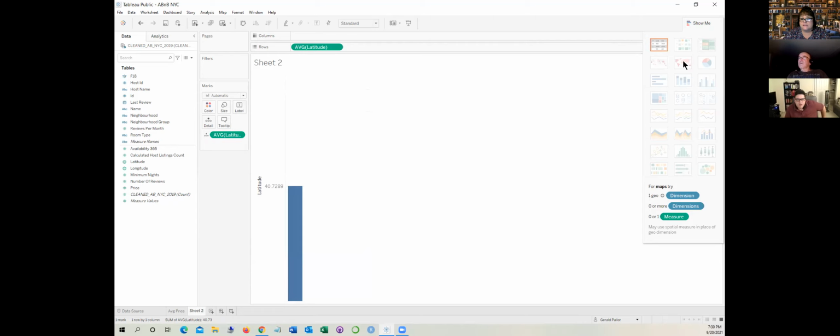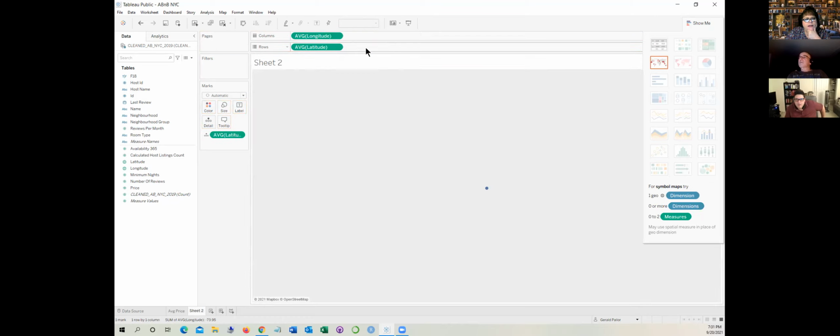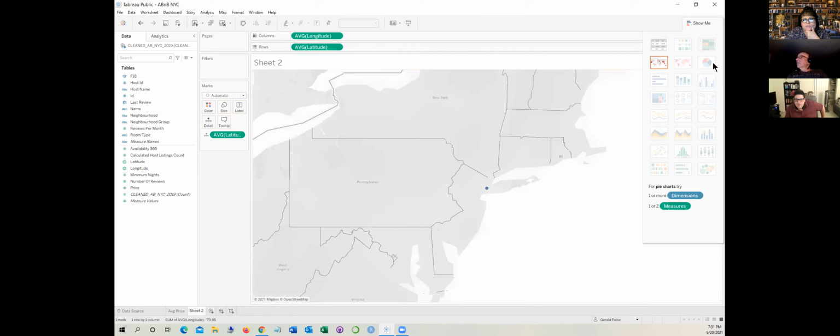Put longitude in there, drag longitude over to the right. You can put longitude in columns and latitude in rows. If you drag that up, now it's showing me maps.